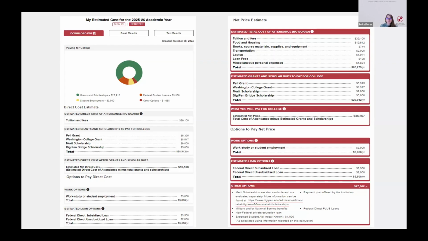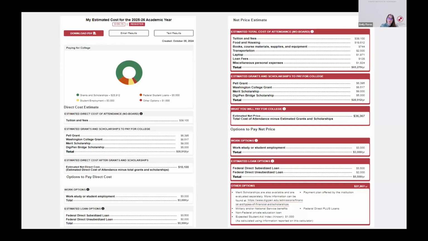So if you have any questions, this can be a good starting place for getting a net price estimate. But then if you have questions that come out of running this net price estimate calculation, this would be a great thing to bring to an appointment with our office if you want to go through this together and talk about those additional options, talk about covering that remaining cost, things like that. That's definitely something that our office can help with.